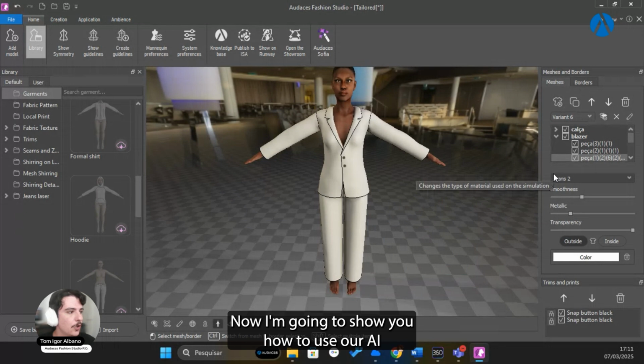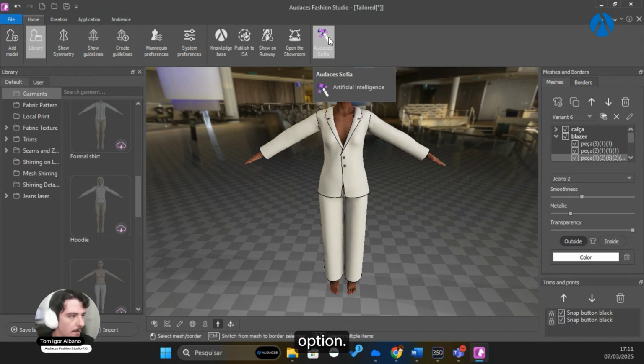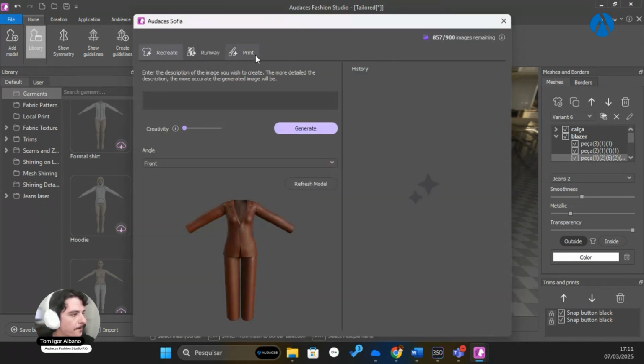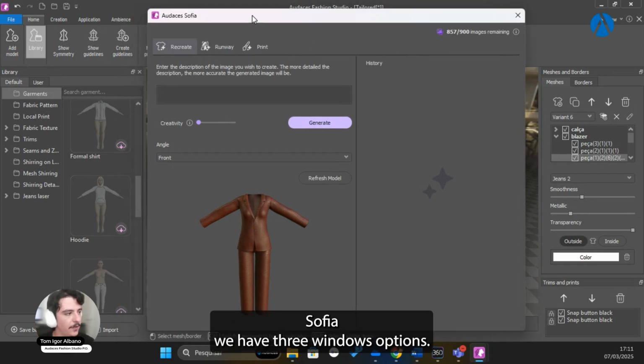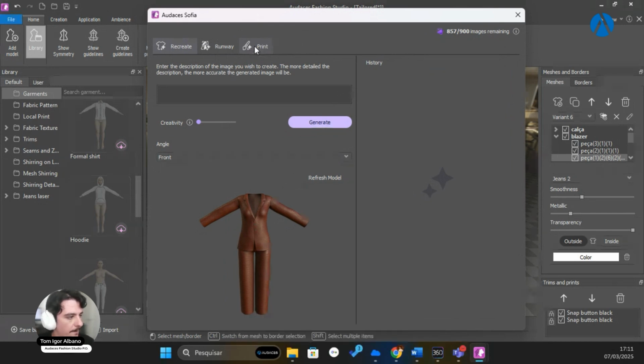Now I'm gonna show you how to use our AI to create new prints and to add in this new colorway option. So here in Audaces Sophia, we have three window options. In this moment, we are going to work with the first window.